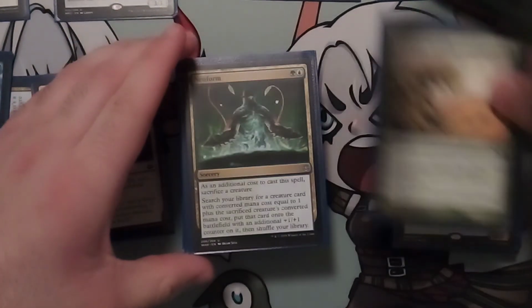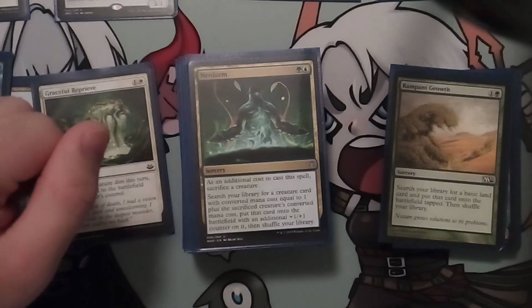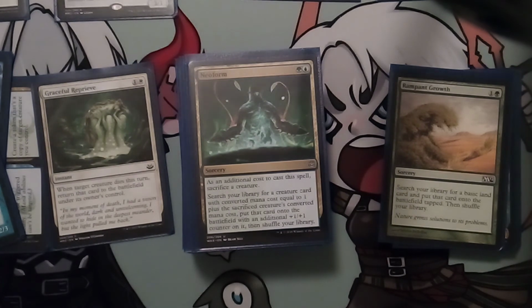Rampant Growth, it goes to grab a basic land card. Neoform, we sacrifice a creature, we search our library for a creature card with converted mana cost equal to 1 plus the sacrificed creature's converted mana cost, and put it on the battlefield with an additional +1/+1 counter on it, then shuffle our library. This is really fun.